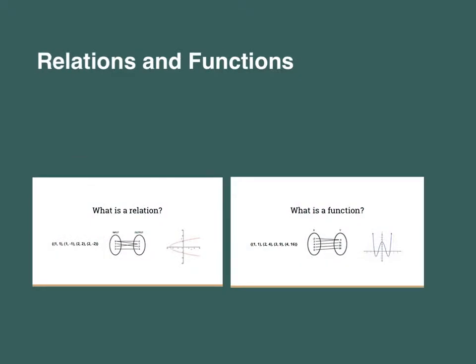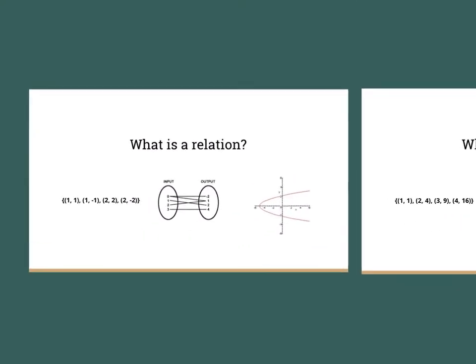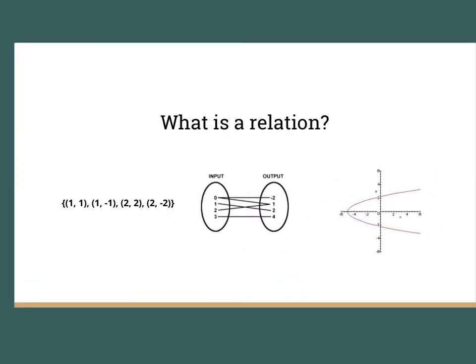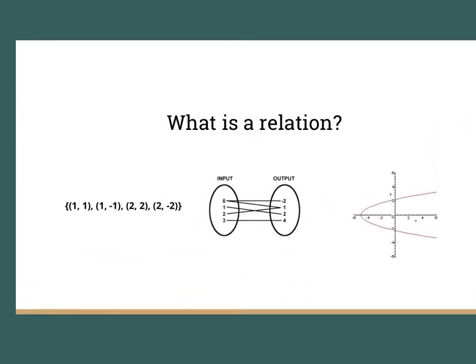Now let's look at a set of examples. Let's focus our attention on the first set of ordered pairs. We have to identify whether this is a function or a mere relation. So how to check? Again, the idea is one value of x in the domain should be paired to a single value of y which is in the range.